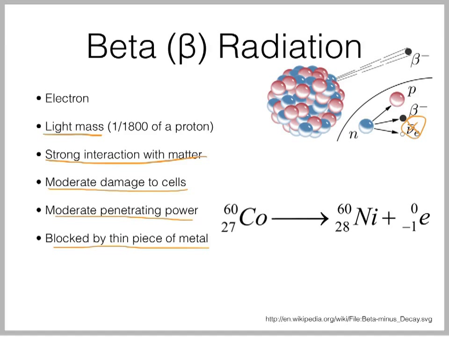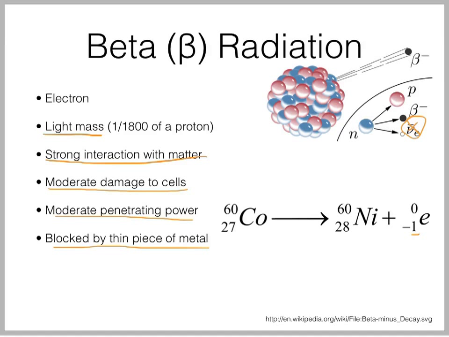Now, cobalt-60 is an industrial radioisotope which has many and varied uses. We'll look at that later. Now let's have a look at this cobalt. Cobalt has 27 protons. When it decays, it gives off an electron. Now the electron is written so that it has a -1 here. Why do we do that? All of our numbers at the bottom, all of our atomic numbers, have to add up. So if I'm starting off with 27, I'm getting a beta particle, which is -1, and I'm ending up with nickel, which is 28.